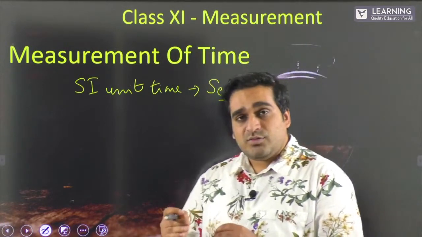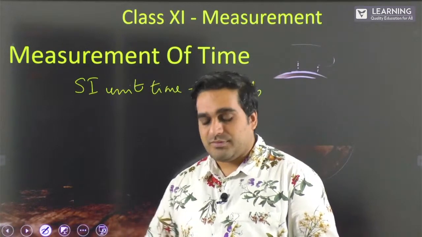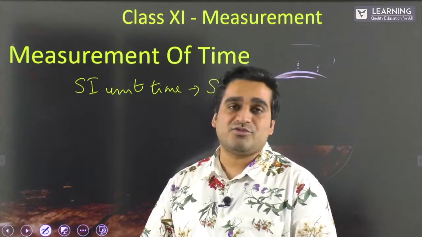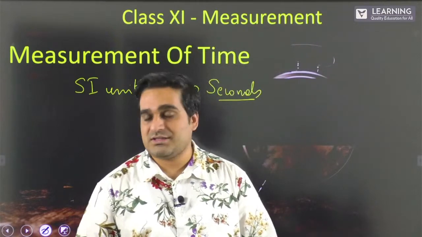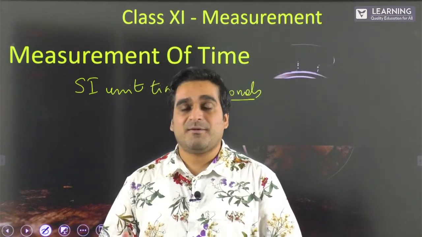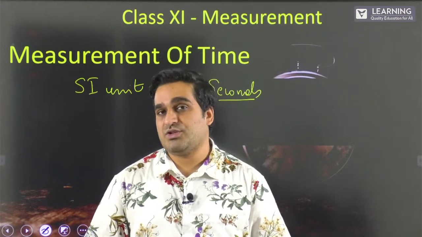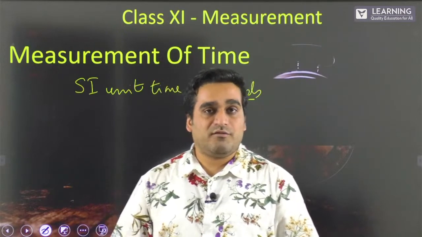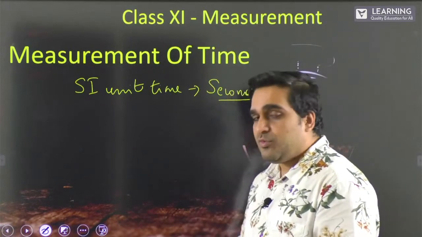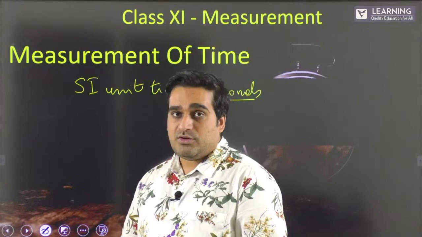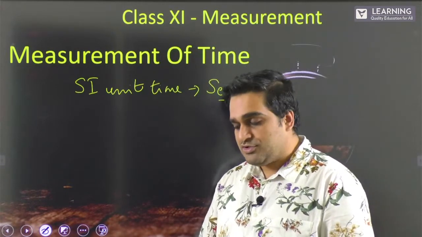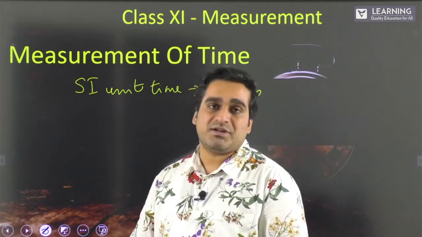Now, since we have larger quantities of time, can time be divided into smaller quantities? Yes, time can also be divided into smaller quantities, such as milliseconds, and then you have microseconds, nanoseconds, and also femtoseconds, which is a very, very small value for a time. So you have larger quantities of time and also smaller quantities of time. To determine the smaller quantity of time, you need to develop an instrument, a clock, which keeps that preciseness of time.